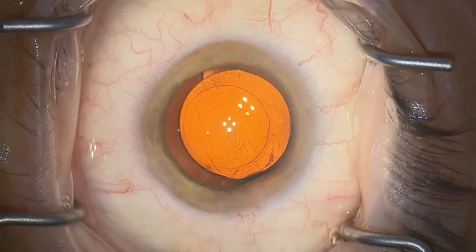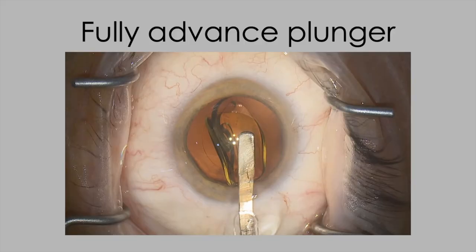Ready to remove the viscoelastic. There are many lens injection systems and lens types, but this is a common and widely available system and the points here should be generally applicable. I particularly like using the plunger over the top of the optic as an instant manipulator after lens injection — something you can't do with some of the more modern pre-loaded lens injection systems.